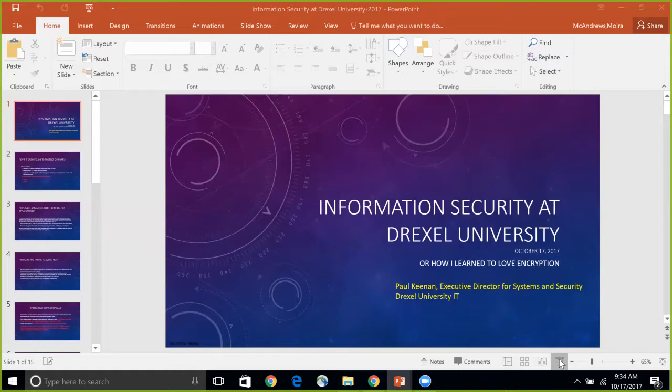Larry, the sheet that you had, the schematic for once a computer is imaged, and then does the encryption, and then you go on to install the other programs. If your computer was not encrypted and you already have that software, say it's a list of like 10 different things, do you have to re-image? No, you can install Social Safeguard after deployment as well. In fact, you actually have to. Essentially, it has to be the last step of the deployment, after the operating system is already there. The only thing we don't encrypt is student computers in the lab, shared computers like that. But most staff and faculty must be encrypted.